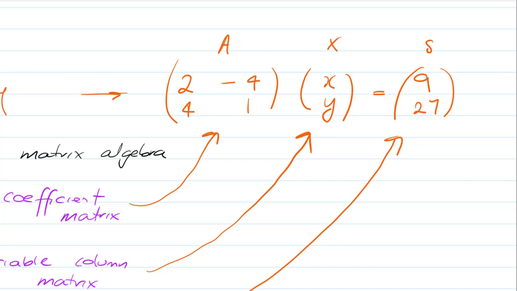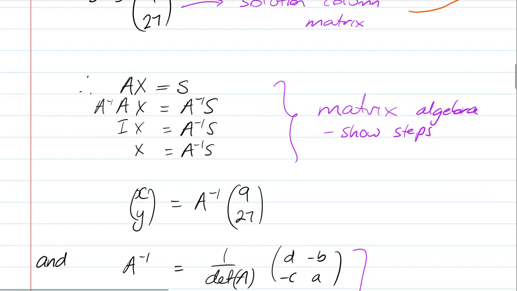Now you might recall that with matrix algebra, we have to be very careful because it's not commutative. Commutative is not a word that you might necessarily know off the top of your head. It basically means that we can't just swap it around. AX doesn't equal XA necessarily. In some certain situations it does, but not necessarily. Not like in our number system where we are very confident that 3 times 7 is also equal to 7 times 3. In matrix algebra, we just don't know, so we can't assume that it's true because it's not always true. So instead of dividing by a matrix to solve for X, well, we don't know how to divide matrices and we don't want to swap it around.